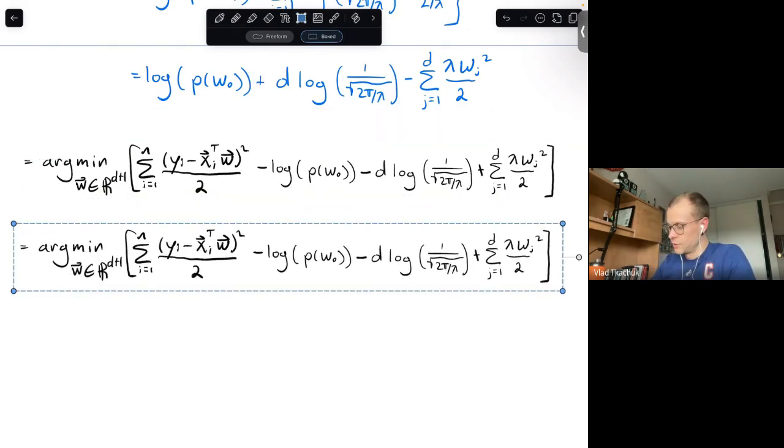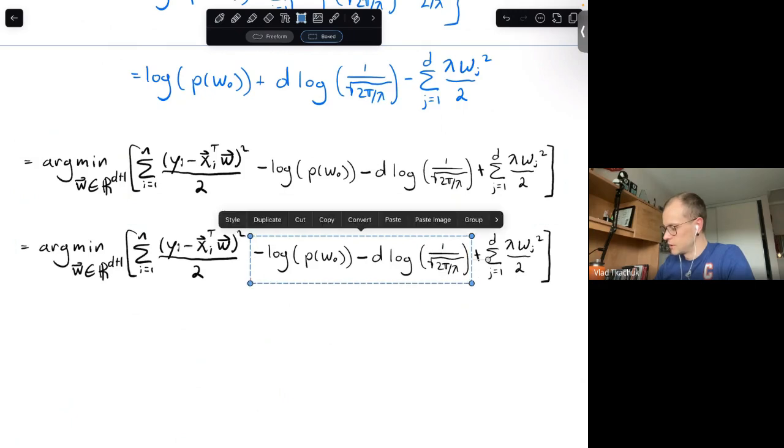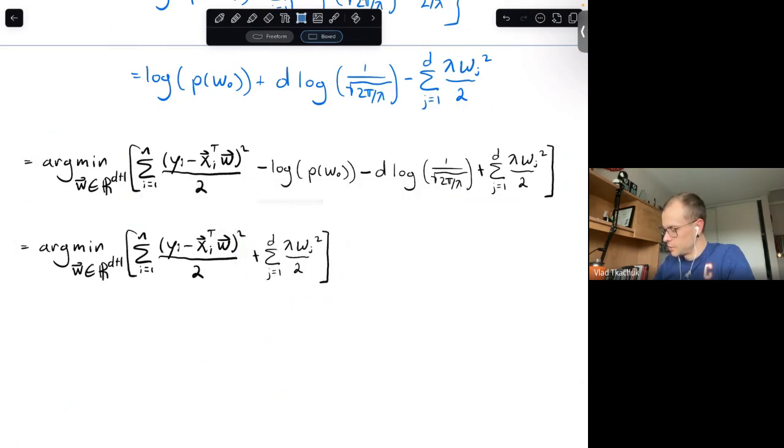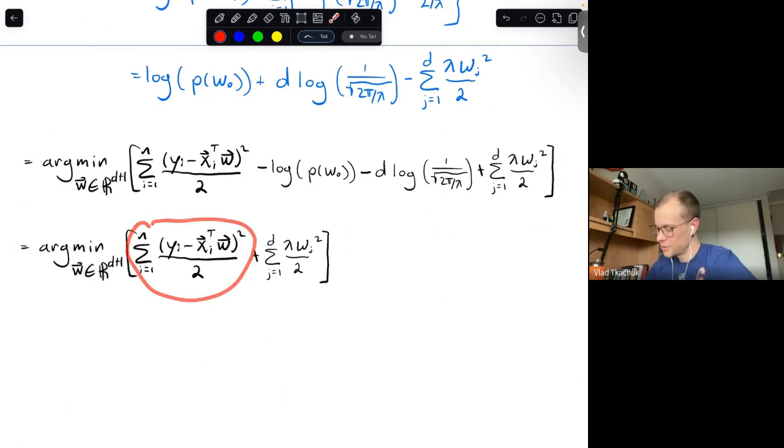So with all that, we can take these two terms that are essentially constants, remove them, and we are left with the following problem. This gets very curious because we had this for the MLE case, and we saw that, oh, what was this? Okay, so let's look at this term.